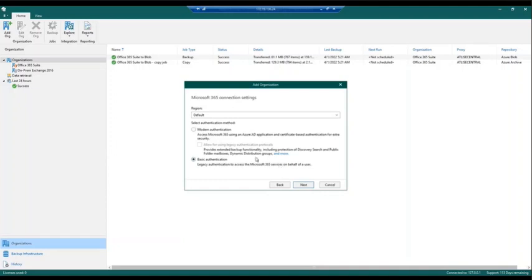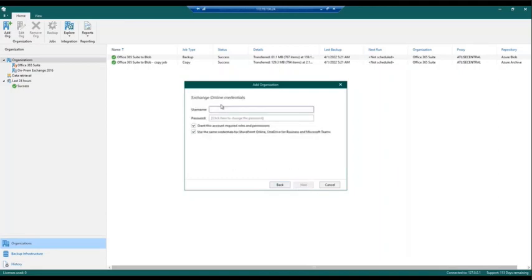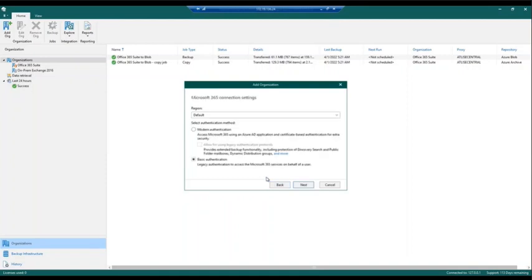Either way we do this, we recommend using some sort of service account as the credentials. As we're registering that application, we will be prompted to log in with a user that has the ability to register applications and has admin credentials of at least SharePoint, OneDrive, Teams, and Exchange if you want to go with least privilege, or you can use a global admin, but we don't necessarily recommend that. Same thing with the basic authentication. You'll be prompted to use a username and password, so we definitely recommend using a service account for this authentication process.